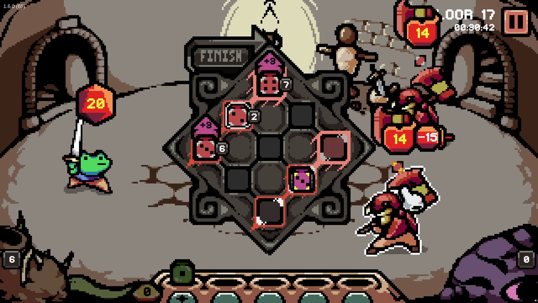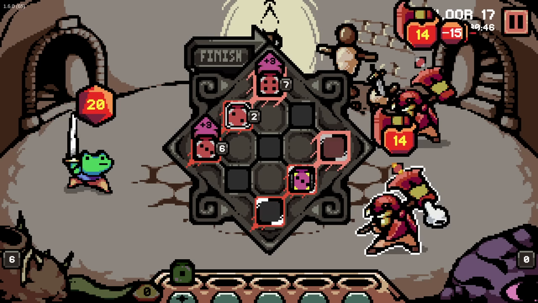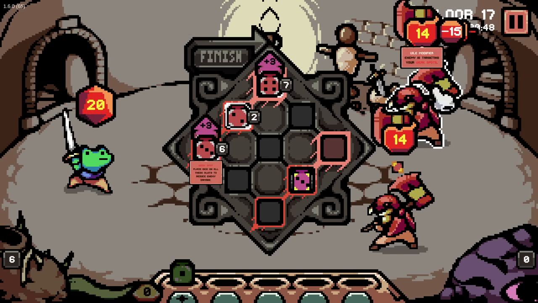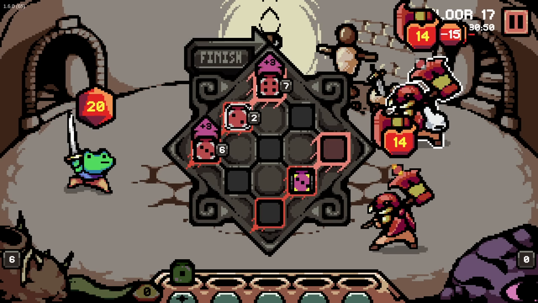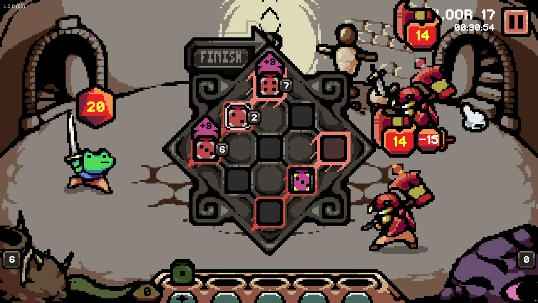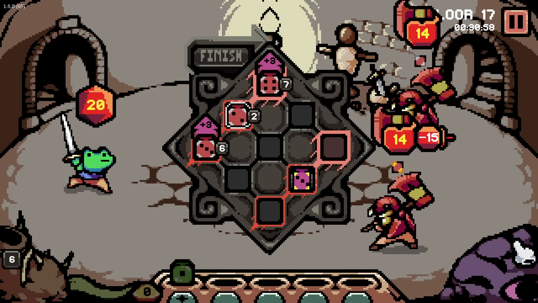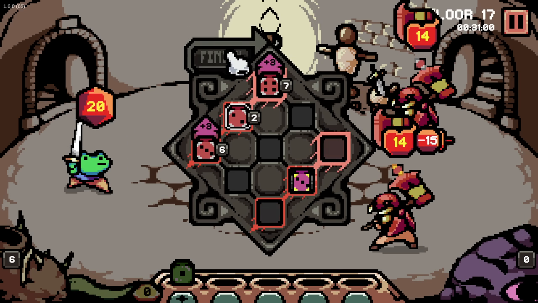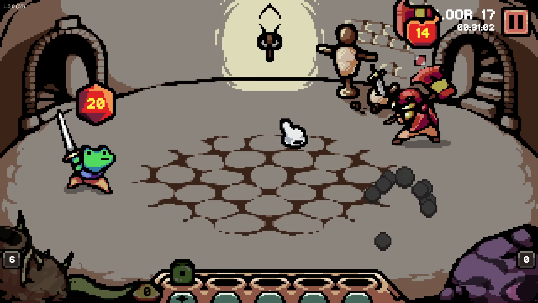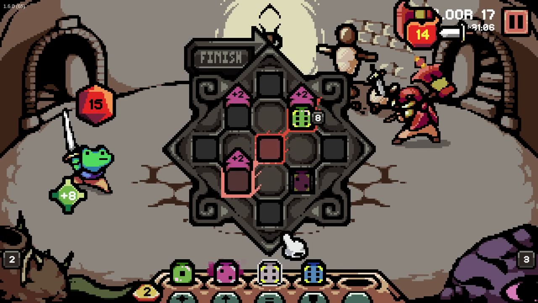Wait, whose is whose? Who's in my block? Okay, so this is what I want to do. I'm going to put them up here. I'm killing this. It does show it here visually. So we want you to be the one who dies because you're going to be doing the stronger attack. All right. Clean. Zoop.